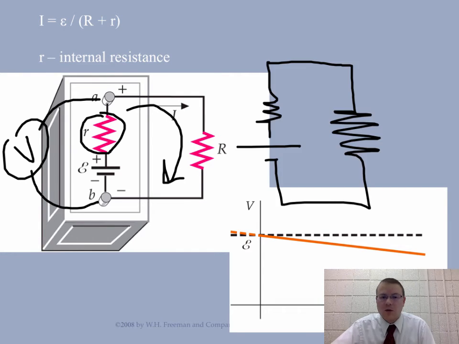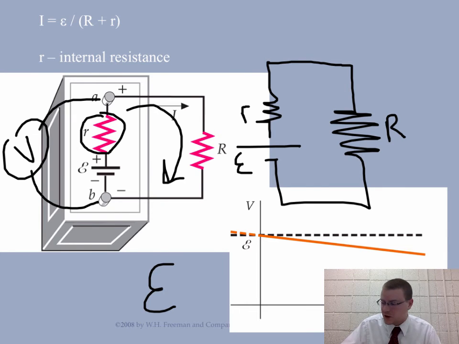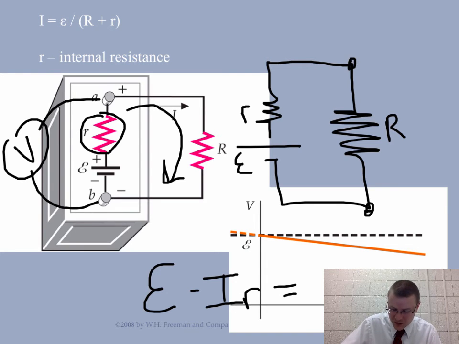So if I would go around this loop from the positive terminal to the negative terminal, you can see that I would cross the battery there and receive the entire EMF of the battery. That would be the voltage here. Then I would subtract by the internal resistance, that I times little r. That would be the voltage through the little resistor, and that should equal the potential difference from point A to point B. So the voltage you measure out there across the resistor.